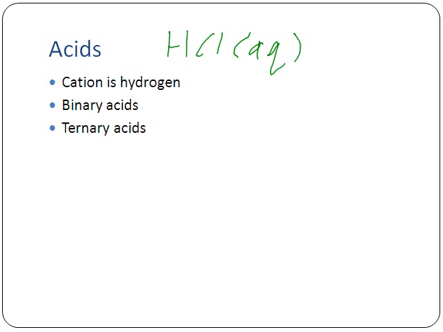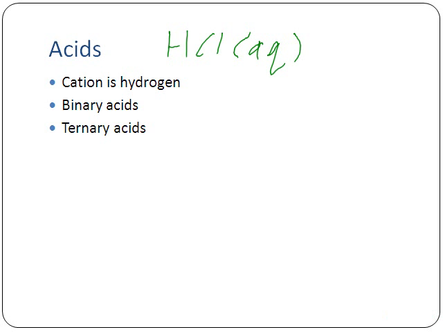So this would definitely be an acid right here because it starts with hydrogen, that's its cation, and it's an aqueous solution. For the purposes of this class, unless I tell you it's a solid or a gas in that phase notation, assume any molecule that starts with hydrogen is going to be an acid. So, that being said, taking a look a little farther here, we're already on number 9, we finished this, so we go to number 10. The second part here, binary acids. If there are only 2 elements in the acid's formula, it is a binary acid, and its name is based solely on the non-hydrogen element.